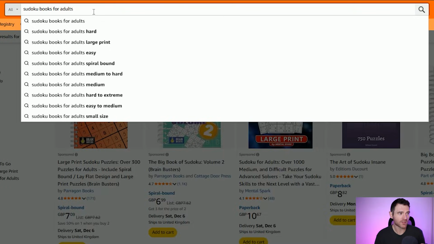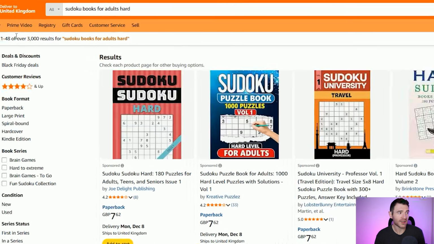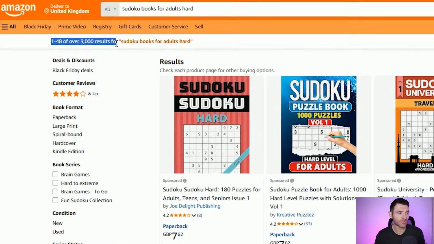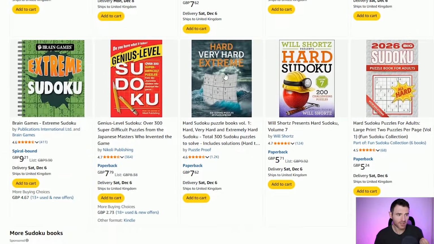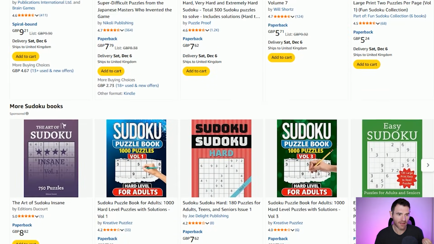And so if we come back onto the search bar, we could either niche down into a hard area, an easy area, or maybe into something like a small size area. So if first of all we look at hard, we can see there are over 3,000 results. So that's much better. It's still very, very competitive having over 3,000 results. But if we look here at the top results, they look good, but I definitely think we could create something at this sort of level.